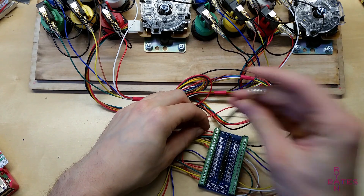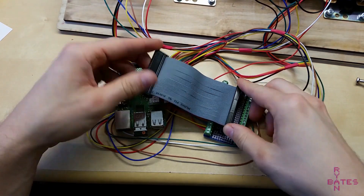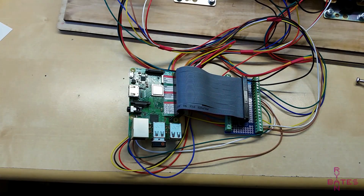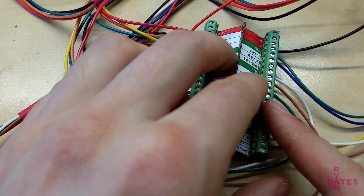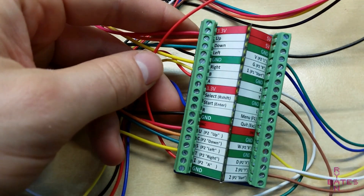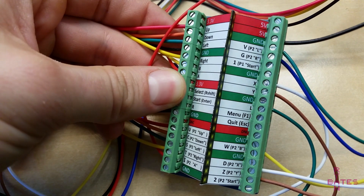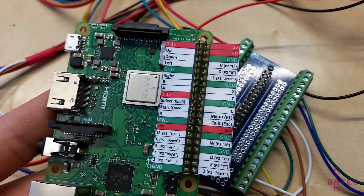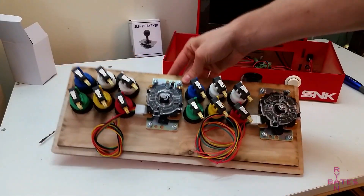The organized part comes from knowing what goes where. Once you've settled on the mapping — which I'll talk about later — I recommend making a cheat sheet with those labels. I've also removed the power pins from the header so that if I accidentally mirror the IDC cable, I won't short a pin — that would be 5 volts to ground unintentionally. I only have to learn this lesson once. If wiring directly to the Pi, you can make this cheat sheet to press directly onto the pins. I don't build arcades without this cheat sheet — it cuts down on simple mistakes by a factor of a bunch.